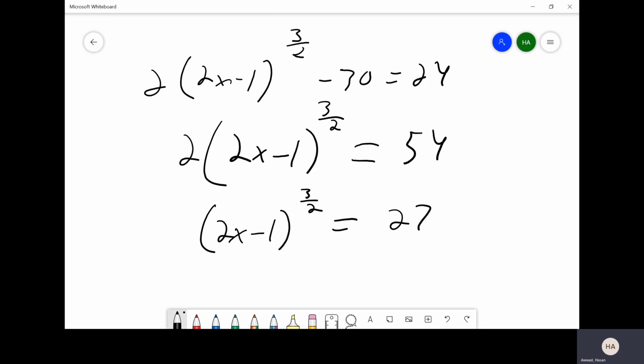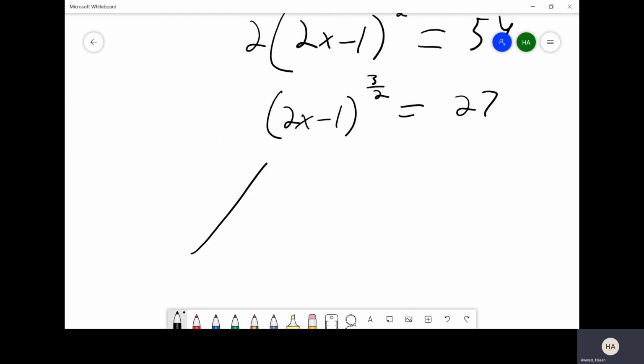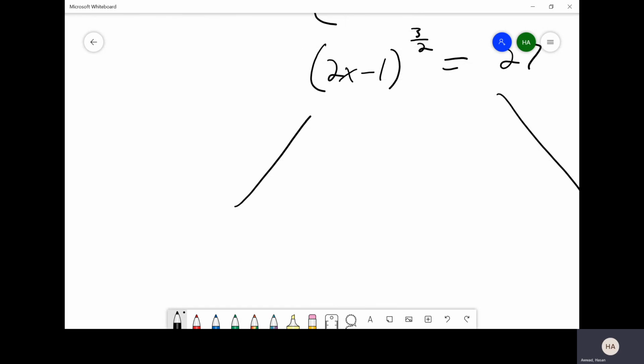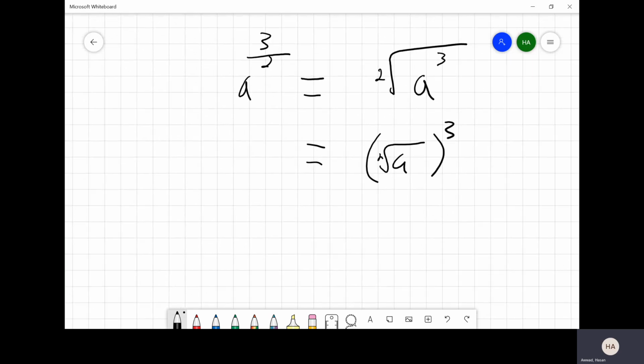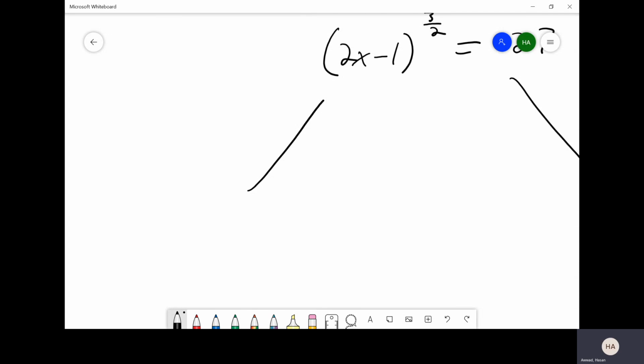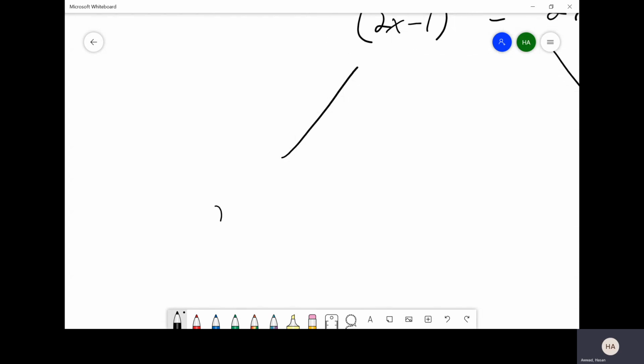And the operations that are happening are I'm taking the square root of it and I'm also raising it to the 3rd power, right? So I need to reverse each of those operations. Or what you could do is convert it to radicals and do the exact same thing, just with radicals. So I'm going to show you both ways. If you're talking about converting it to radicals, well, we just did a quick reminder of the conversion, right? So converting it to radicals, this is going to look like 2x minus 1.